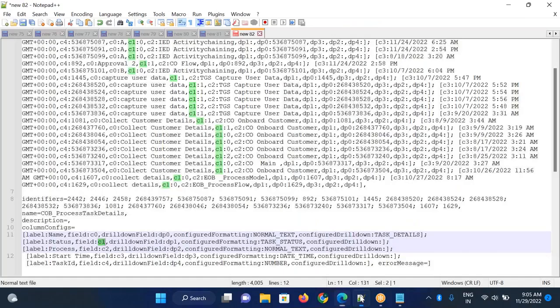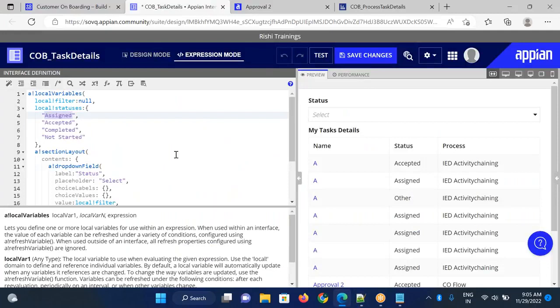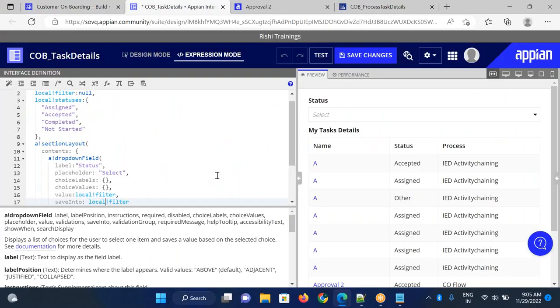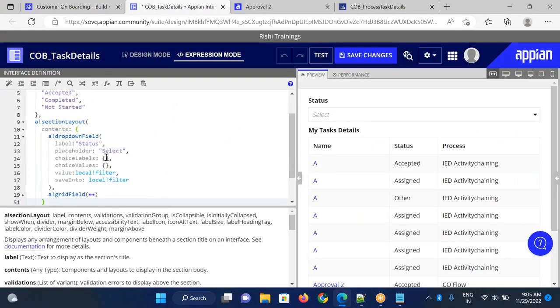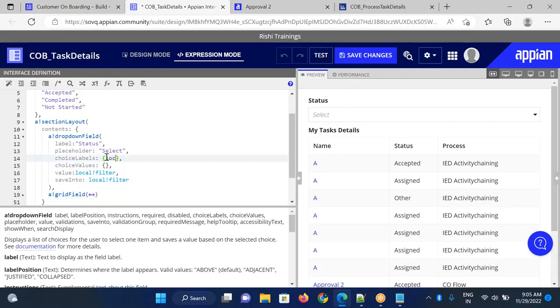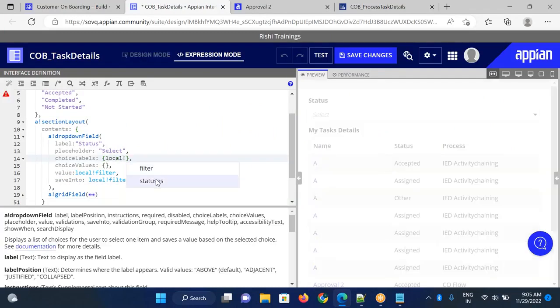For assigned, what is there? 0 is there, right, guys? Because values are zeros and ones. One thing you should understand clearly: whenever I select assigned, it should be 0. Whenever I select accepted, it should be 1. That should be selected. Means choice value should be different and choice label should be different here. So in that case, I will use local bank statuses.